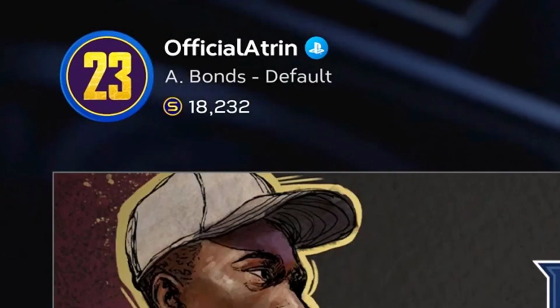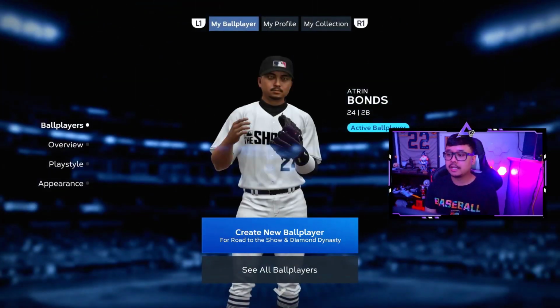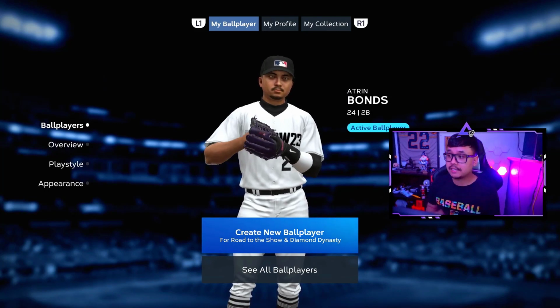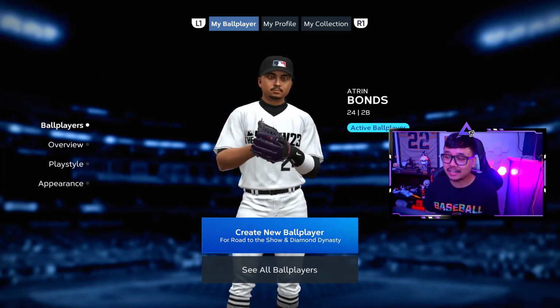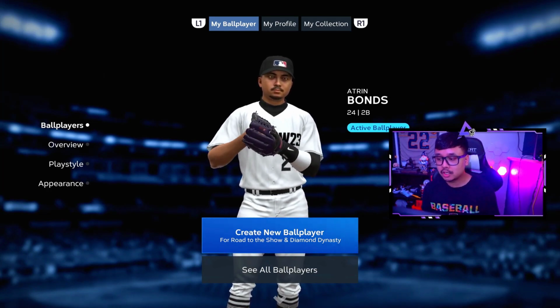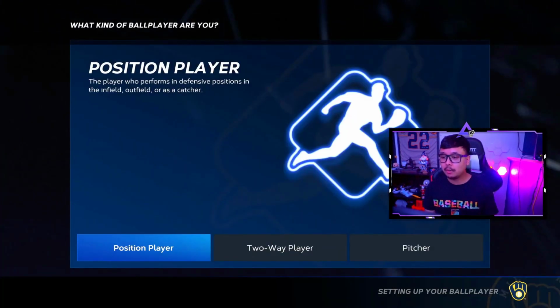You're gonna go up to your top left by your IGN there, click that circle, and you're gonna go ahead and create a new ball player. I'll create one right now so you guys can see kind of how it's gonna go, because like I said, it's a little bit different this year. Whatever position you choose, you're gonna get that position regardless of the archetype that you choose going forward. So we're gonna create a new ball player.